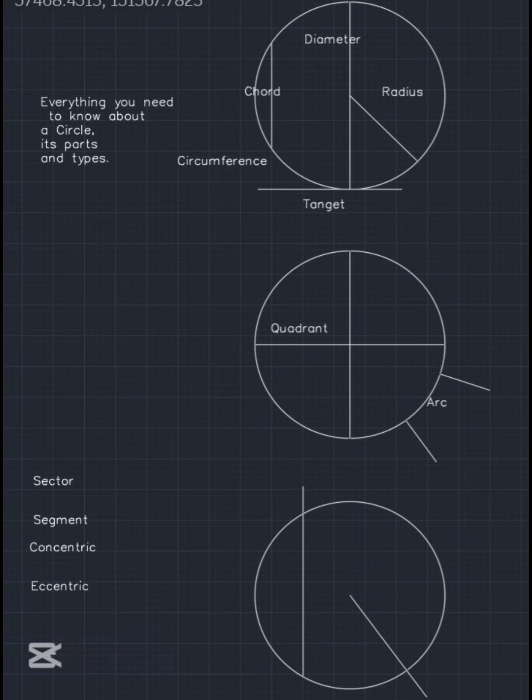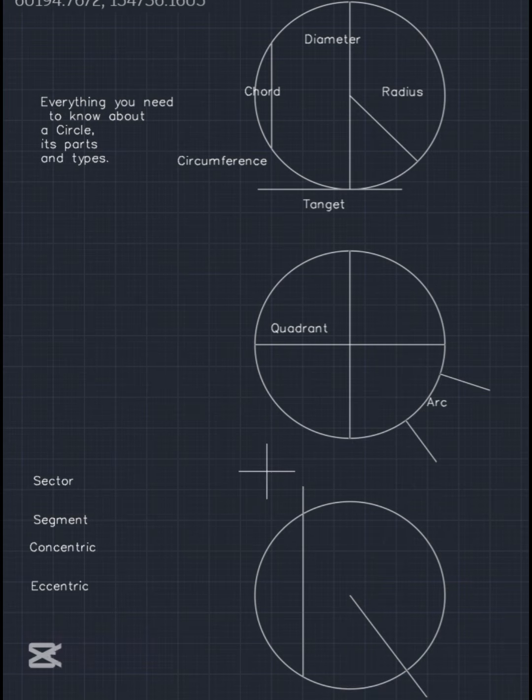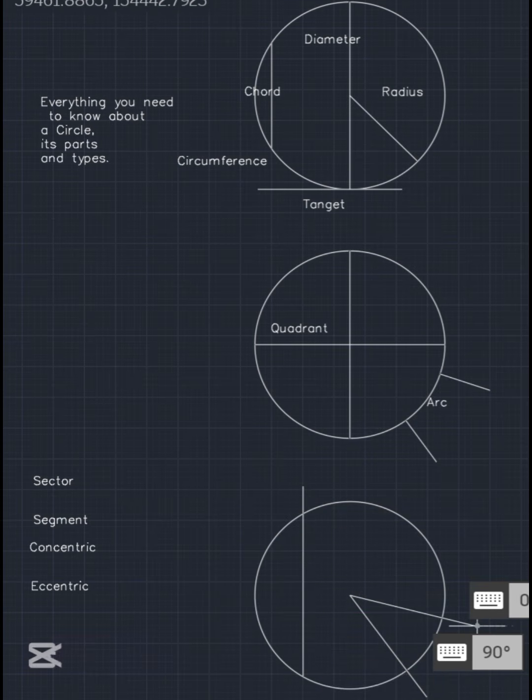Draw another line from the center again to this point. Let's do it again. Center, this point. So we've gotten two different parts.